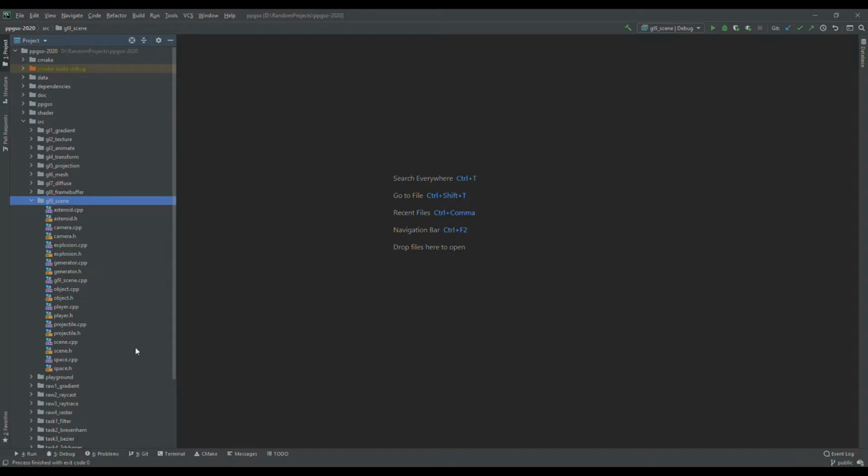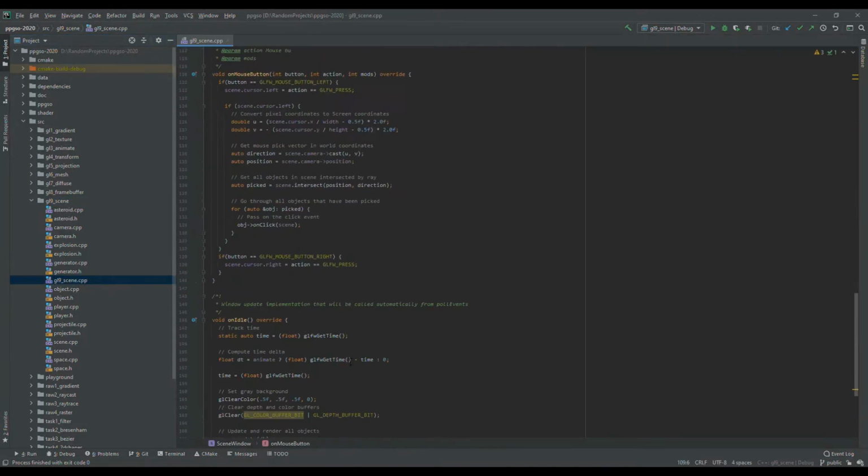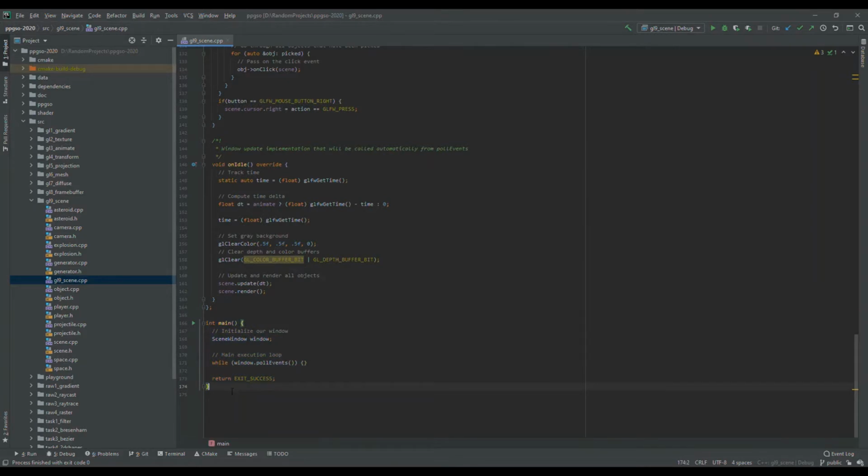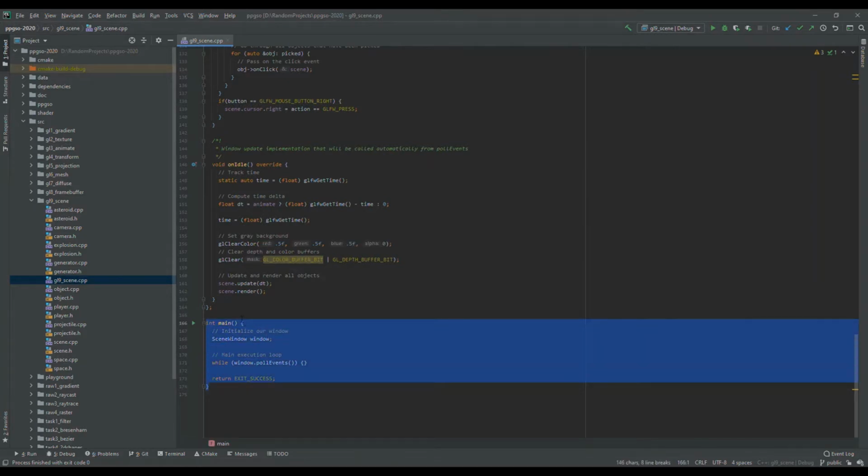So let's start. In the beginning, if you open your GL9 scene, you're going to see a few H and CPP files. If you have no idea how to start, first you have to find a file that has its own main function where it all starts. You can try to understand it by going through each object alone. I prefer going through the main function and going as the program runs and understanding it that way.